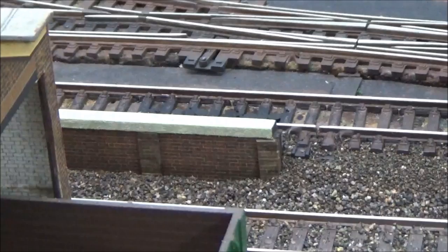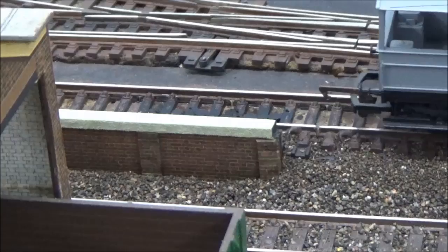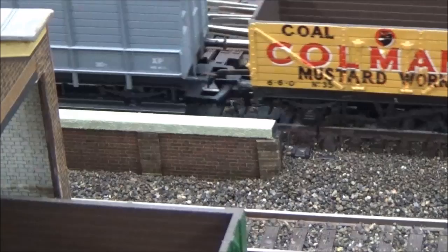Now, folks, I'm going to back a train over this area and you'll probably see the couplings raising up as they go over the magnets because the wagons are under compression and there's no pressure on the couplings, except for the brake van. I haven't done that one yet, so you won't see any action on that one. But just watch the couplings as they hit the magnets.